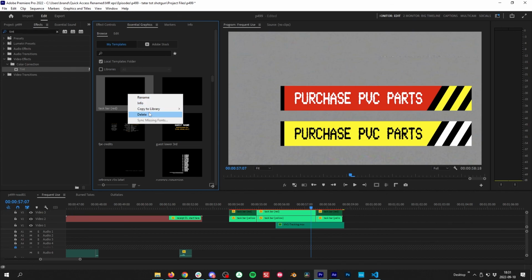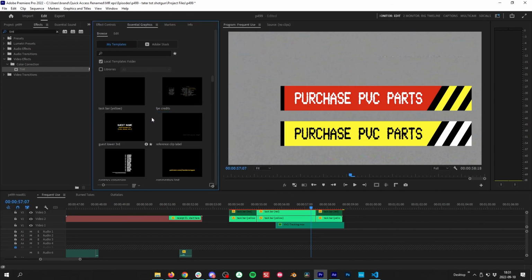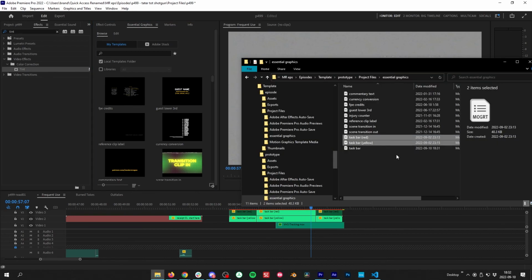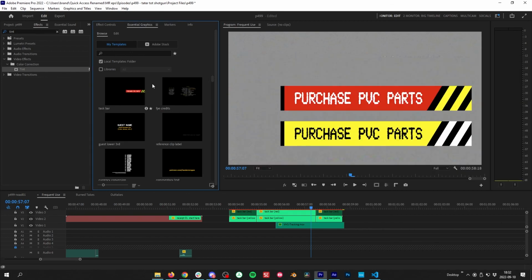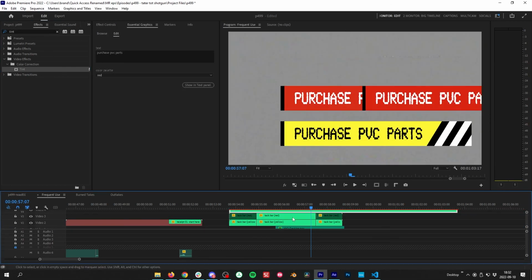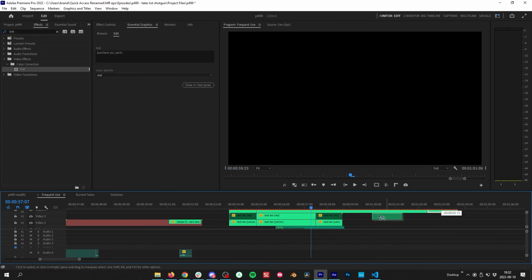Now let's go ahead and get rid of red, get rid of yellow. We no longer need them. Okay, I can go ahead and delete both of those. Import taskbar. Okay, pull this over here. Cut there. Cut there.